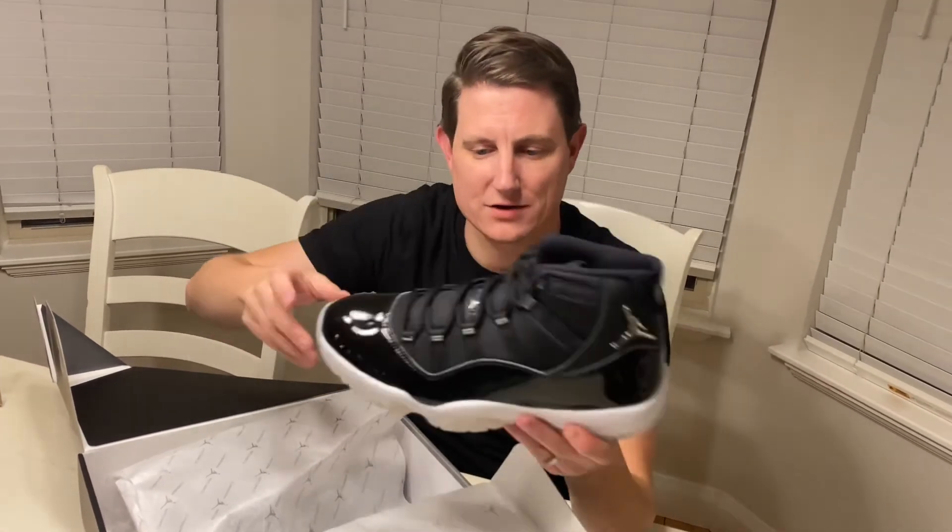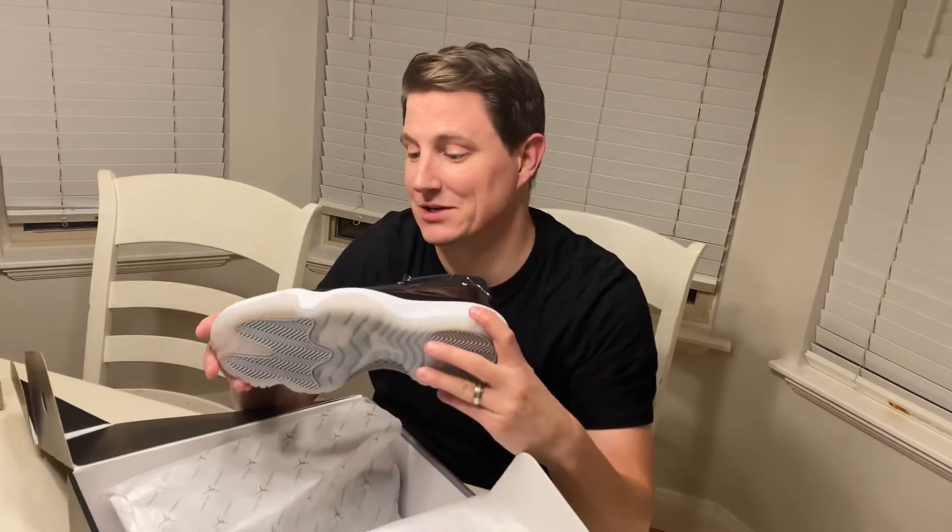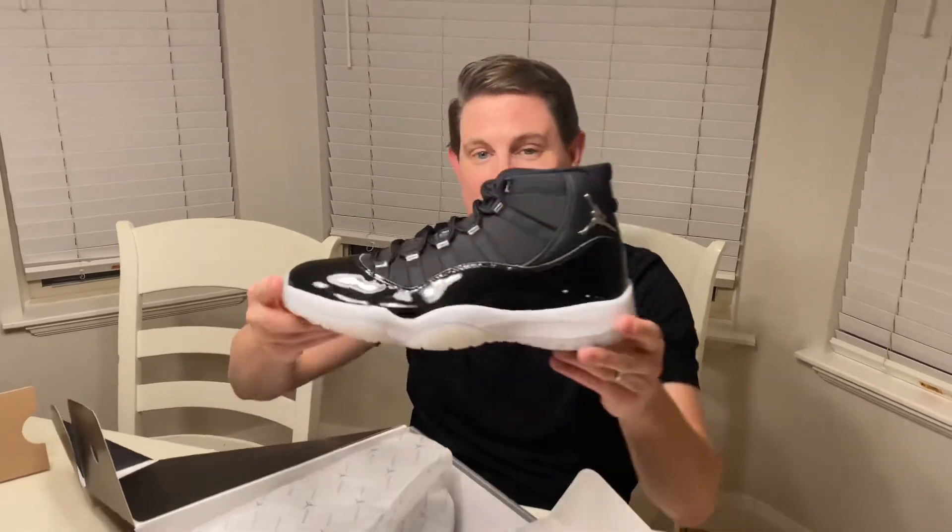I love these. I don't know what I'm going to do with them — I probably don't want to wear them, I don't want to play in them, and I don't want to sell them. So they're probably going to be nice dust collectors. But these are awesome. Really happy with these. Check them out, they're cool.